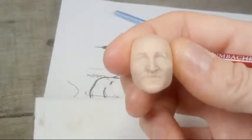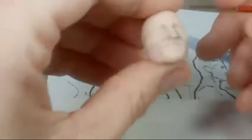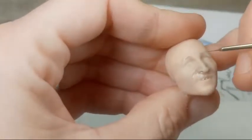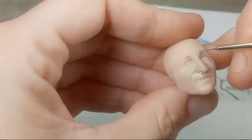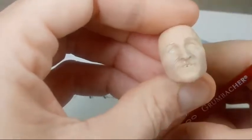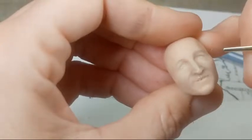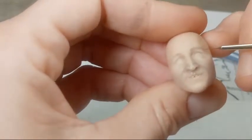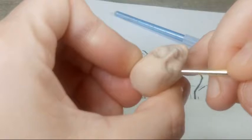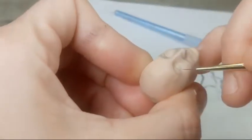So I'm just shading a little bit of his eyebrow right now. I need another image because the one I had didn't show the eyebrow. Oh, I found it. There was hair right in front of his eyebrow, so I couldn't really see the shape of it. It's quite thick. We can also give volume to this eyebrow with some gel or some clay, but it's good to paint it first so you can see better. And once you put the eyebrow, the person starts showing up for you.